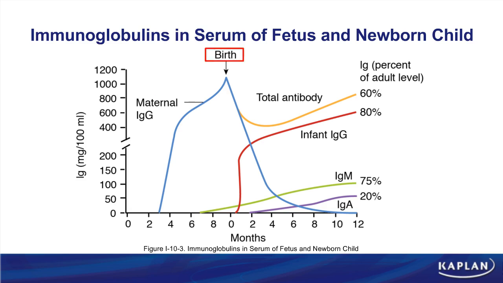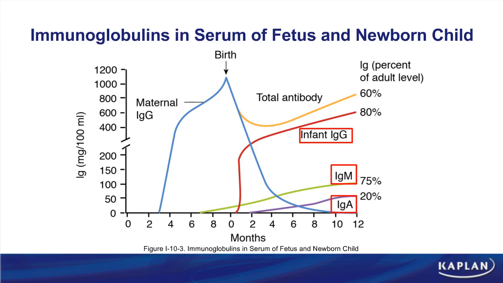Then after birth, you can see obviously that line, that maternal IgG is going to decrease. And by 6 months, the majority of it is depleted, and it's not considered completely gone until somewhere between 12 and 15 months. Okay? Now, in the interim, the infant is developing their own immune response. You can see this nice little green line here representing IgM. Also a nice reminder that IgM is always first. So we're always going to make IgM first. You can see that here, followed by IgG and eventually IgA.